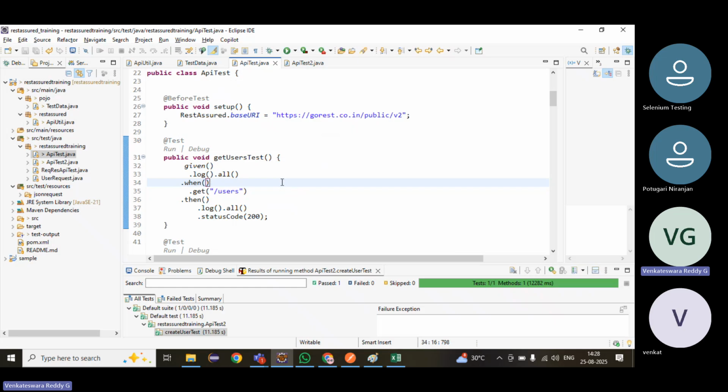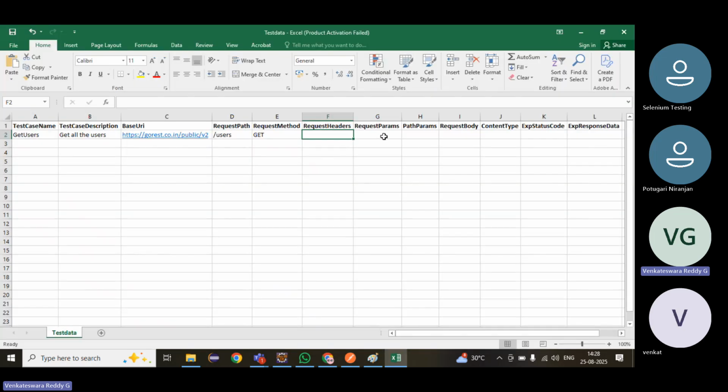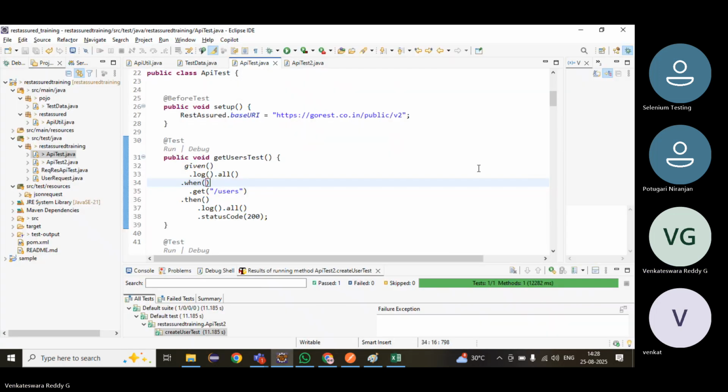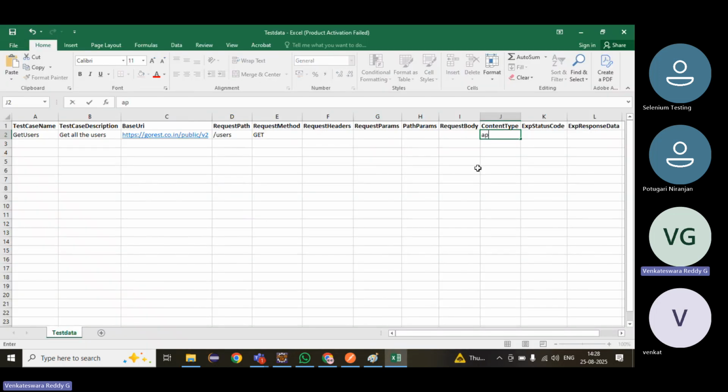If we have headers, we can set them. For get, we don't have any headers, so we don't need to pass anything. Request params, path params, these are all empty, so we can send them as empty. Body also we don't have. Content type is optional, but we can give it. We are expecting JSON format as a response.